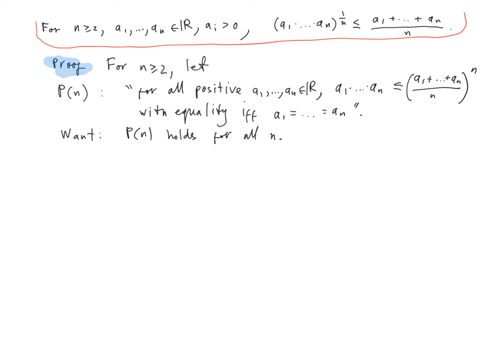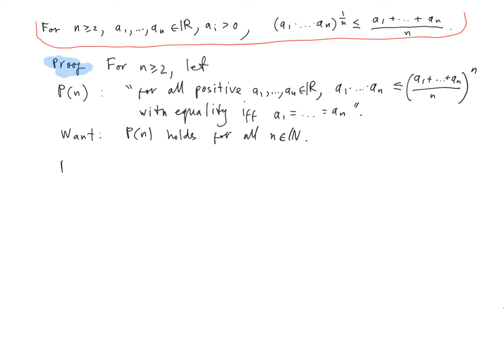Note that we have written a slightly different inequality here as opposed to the one stated in the theorem. However, it's easy to see that these two inequalities are equivalent, simply because we use the properties of the nth power with respect to the inequality. So it's the power inequality where we take nth power of both sides here, and this is how we arrive at this inequality, and it's equivalent to it. Okay, so it would be enough to show that this inequality holds. So now our task is to establish that P of n holds for all natural numbers n.